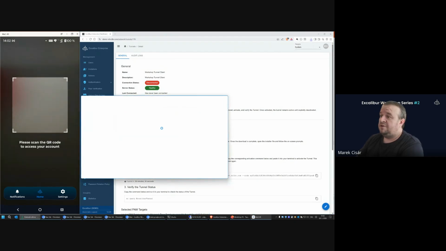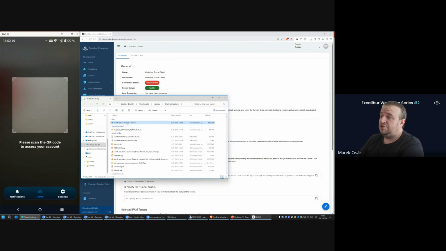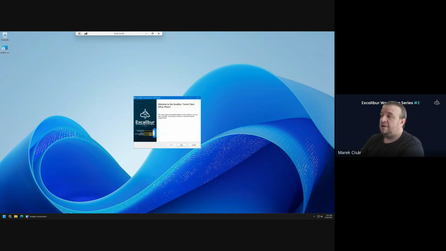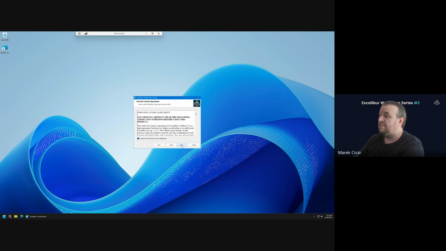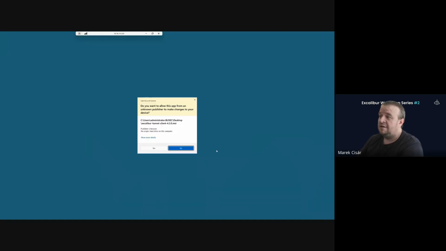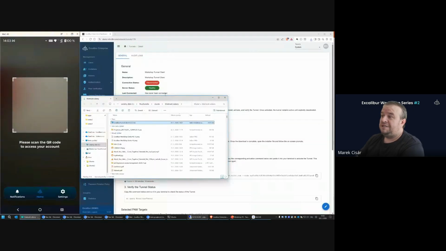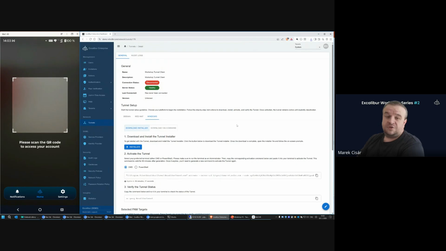I will now copy the installation package to the Windows server where I would like to install the client. And now I'm going to install that. The installation is as simple as a few clicks on the next button and then the finish button. That's it. Quick, nice and easy. And that was only the first step.